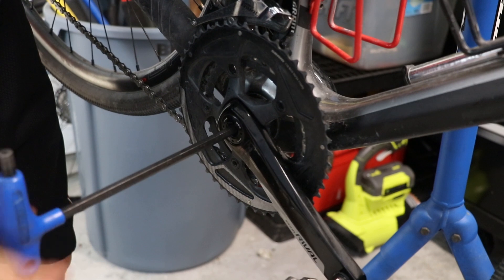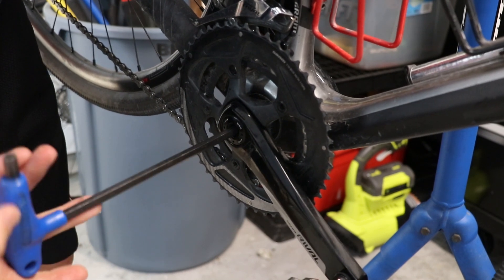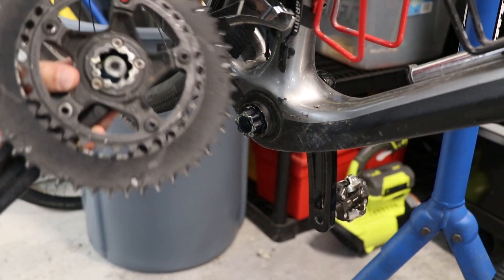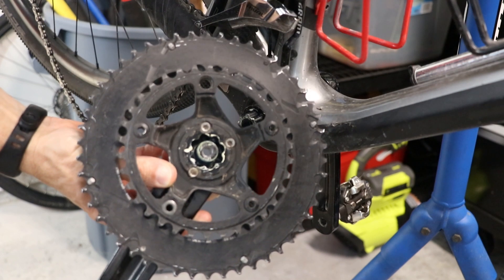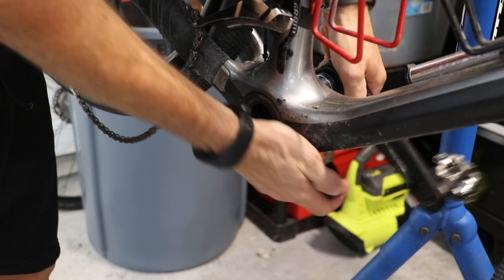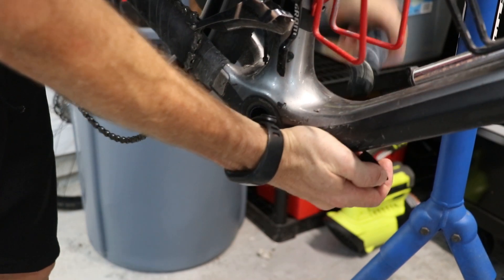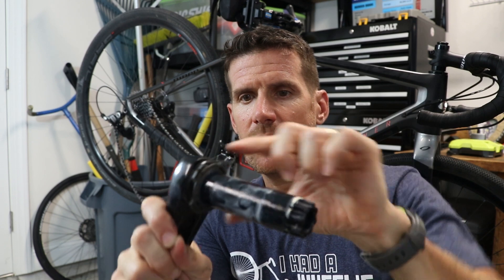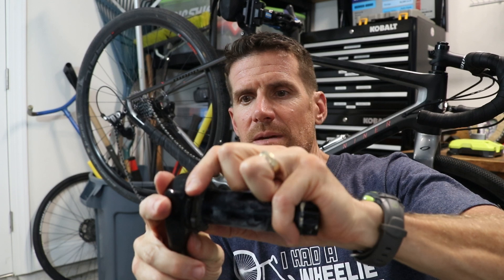As I mentioned, the drive side does not have a spindle attached to it. I'll take off the spacer that's on the drive side and take out the non-drive side. With Rival on the non-drive side, you have a little spacer and then an adjustable spacer. I loosen this with a 2mm Allen wrench and then you can just pull it off — this is what allows you to take up any space. We'll pull that off and use it on the new crank arm.